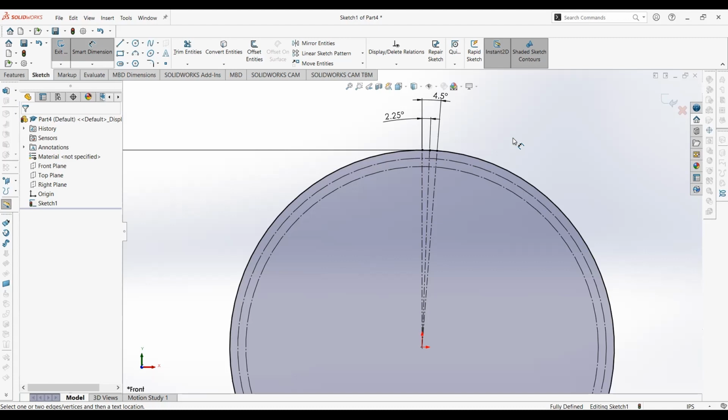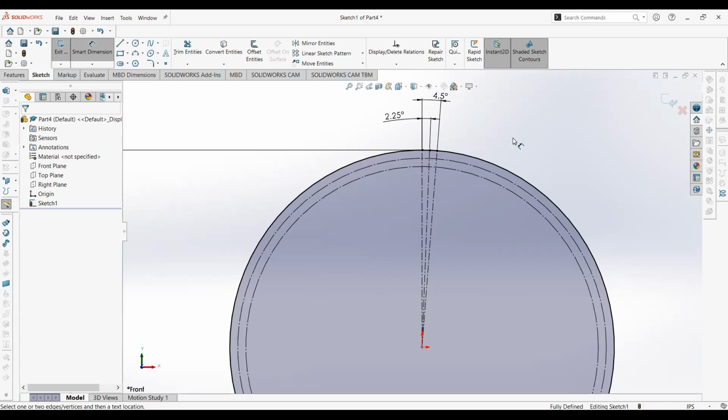Okay. Anyone else need help? So what happens here? You don't need the vertical. Okay.